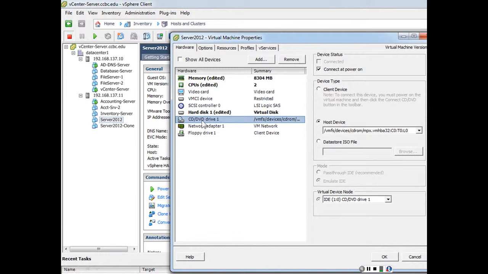Under CD DVD, this is something we might want to reconfigure. Right now, the virtual machine and the guest operating system in the virtual machine, when it reads the DVD, it reads the DVD reader, which is in the ESXi host, which you would expect. DVD reader comes out, you drop the disk in it.